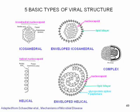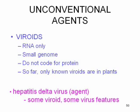I want to cover a few things which have no natural home in the syllabus. We call these unconventional agents because they're not bacteria, worms, protozoa, or viruses. The first are viroids — these are RNA only, so they've only got nucleic acid, it's only RNA, and they've got no proteins. So they don't count as a virus — your typical virus has got an attachment protein, it's a piece of bad news wrapped up in a protein. Viroids have no protein. They are not a problem to you unless you're a coconut tree or something, because they are a problem in agriculture but not for humans as far as we know. They're too small to code for a protein, and so far they're only known in plants.